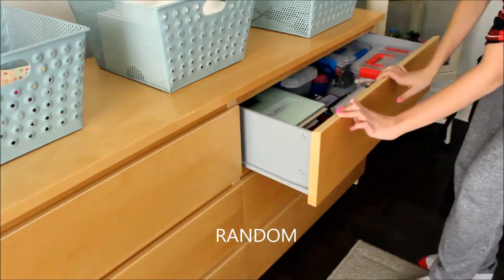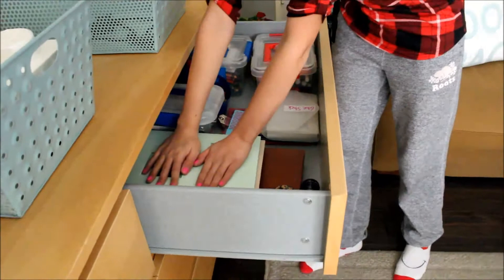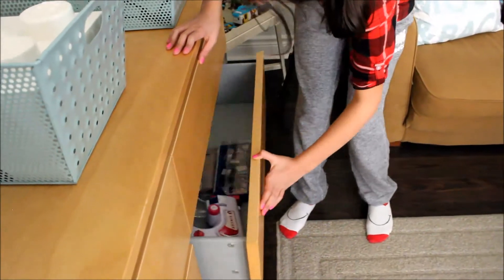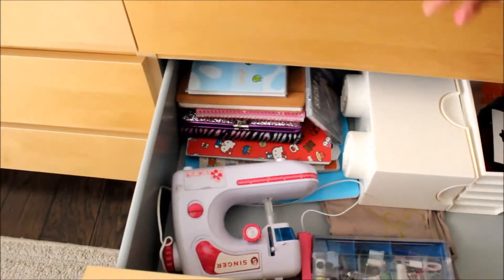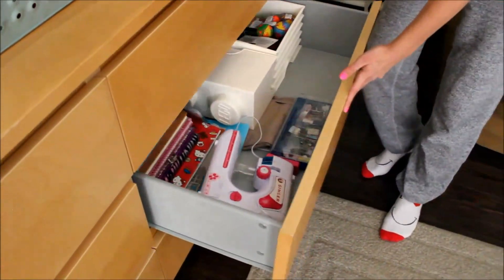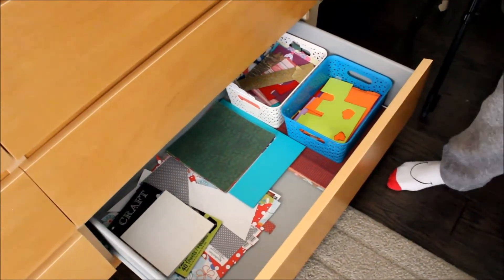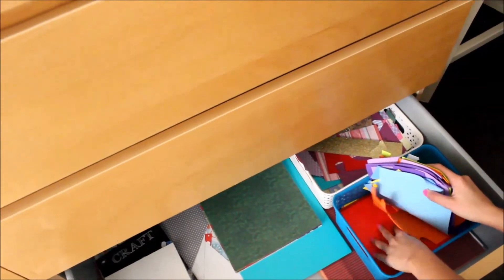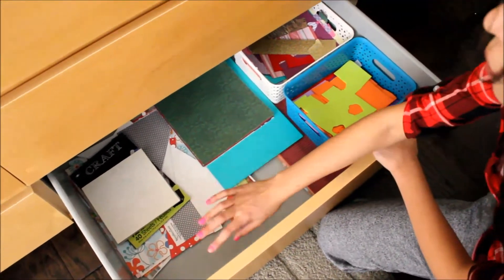Over here I have this awesome little scrapbook and just some markers and stuff like that. Over here I have some books and this little LEGO box that's part of that set over there, with some random things in it and sewing stuff, like that sewing machine. And the last drawer — I have all my scrapbook paper. As you can see, there's foam in here, and there's little origami paper, and there's scraps, and full sheets, and just little larger scraps.